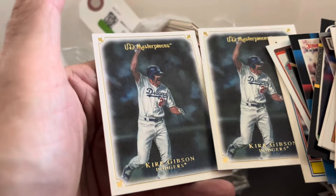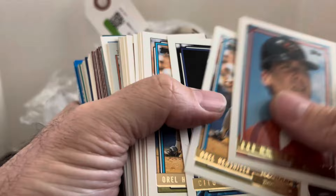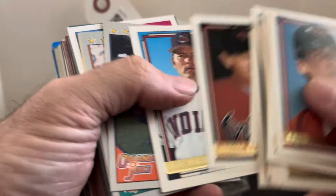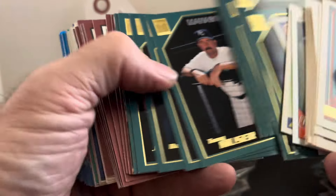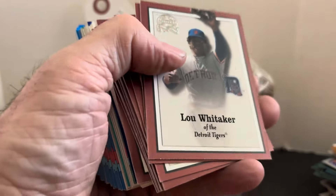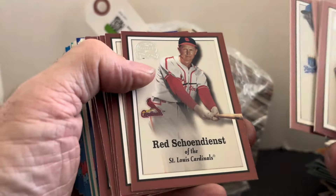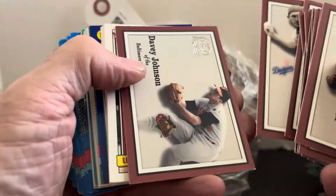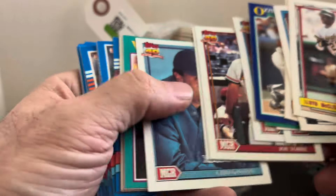More managers I guess — Bob Melvin, Orel Hershiser, who was a coach for a while. These are all the Topps Winner cards; they're not really worth anything. Some senior league cards — Bruce Boshi, Ron Washington. This guy must have loved managers. But we got some more Fleer Greats cards — Lou Whitaker, Kirk Gibson, Gardner, Hale McGray, Shane Mack, Davey Johnson, Al Lopez, Trammell. Yeah, that's another great set — those are going in their own pile. And more junk era manager cards.